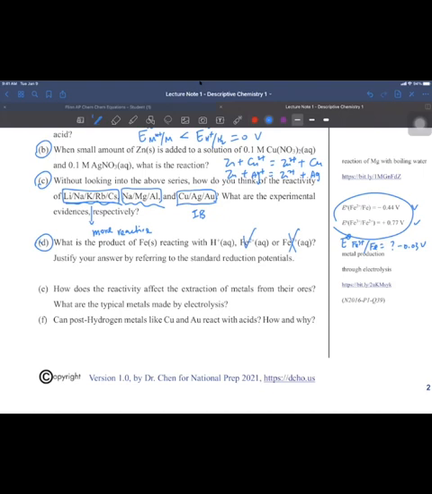So now, let's suppose this is the correct answer. If you didn't finish, you definitely can take more time after class. If we compare these two, can we get the conclusion? Which one will be more spontaneous, to produce the Fe2+ or the Fe3+? Definitely it is the Fe2+, right? Because it's more negative. And the standard hydrogen electrode is the cathode, right?